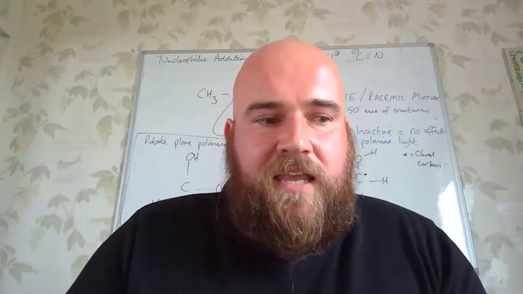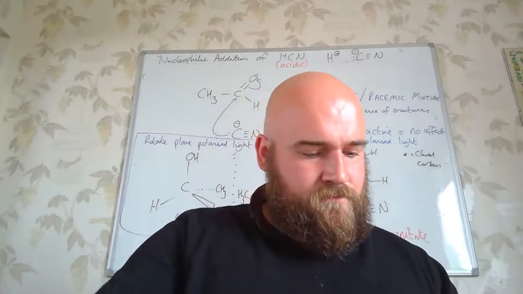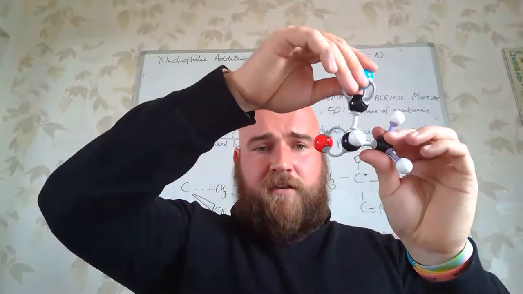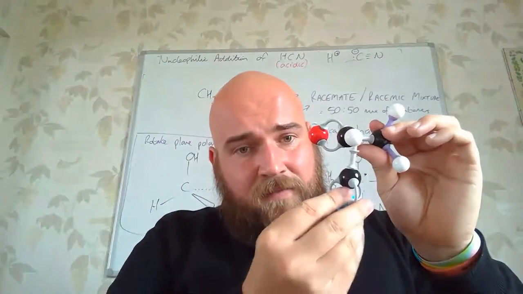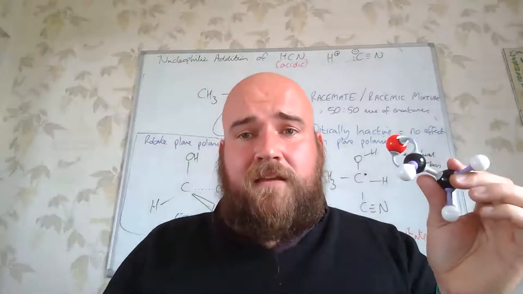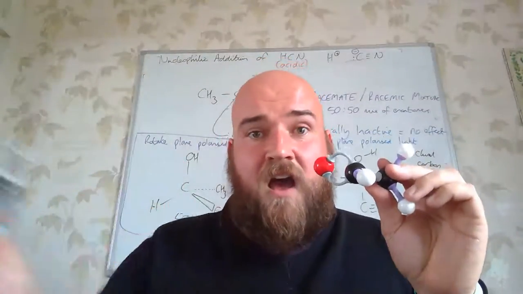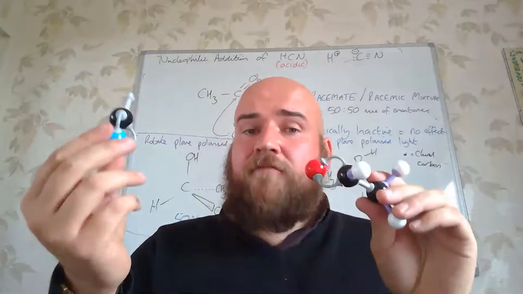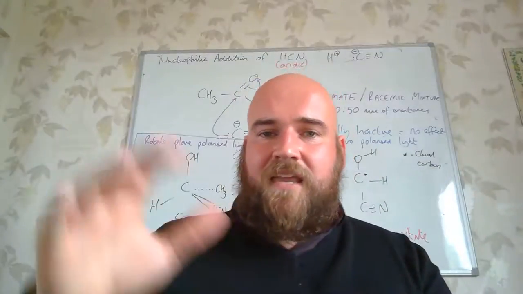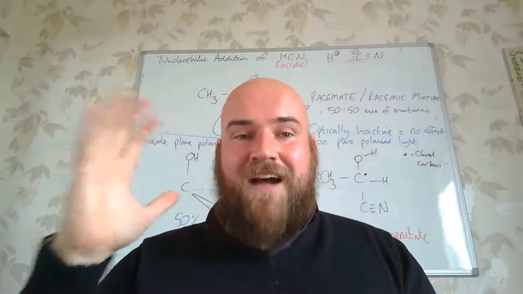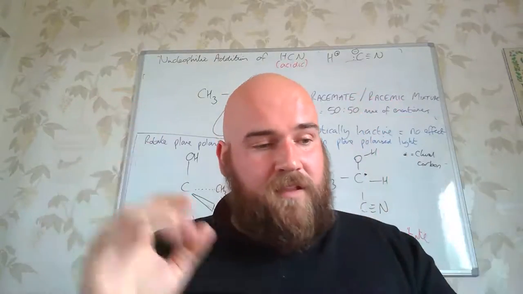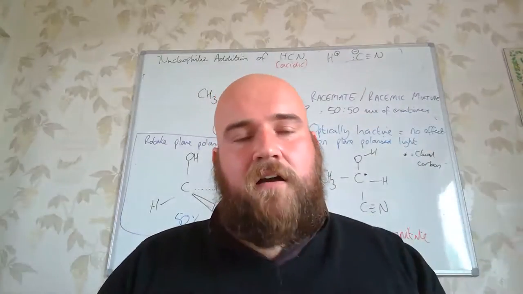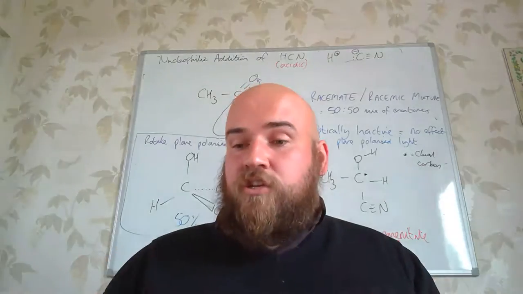So it's a probability question, really. What are the chances of my nucleophile, so I'll go back to the beginning, what's the probability of my nucleophile attacking from above the molecule? And then what is the probability of it attacking from beneath the molecule? Well, it's 50-50. So half of my cyanide ions, half of my nucleophiles, are going to attack from above and give me, let's say, the left-handed product. And half of my cyanide ions are going to attack from beneath, thus giving me my right-hand molecule. So half of the molecules are going to rotate plane polarized light clockwise, and half are going to rotate it anti-clockwise. And it's all to do with that initial attack.